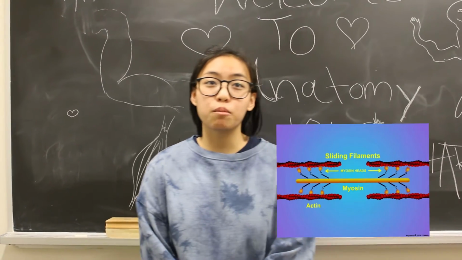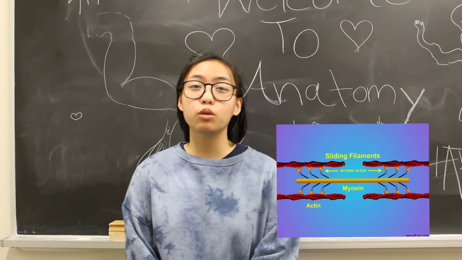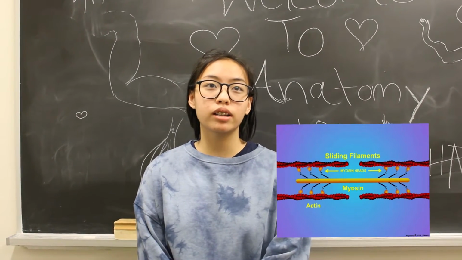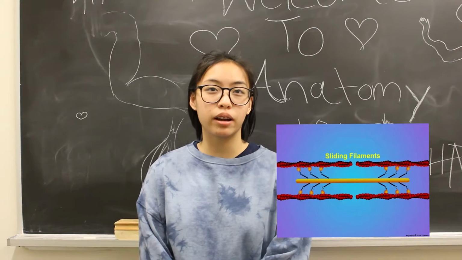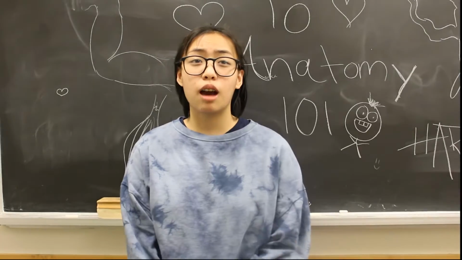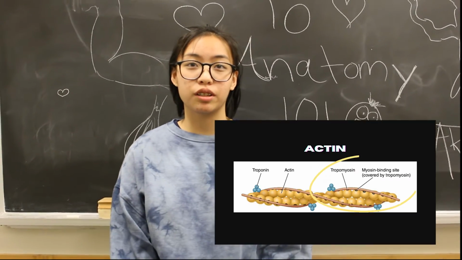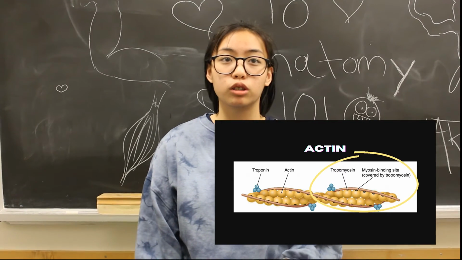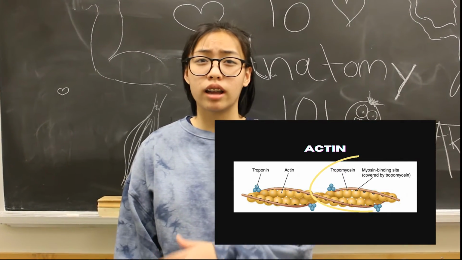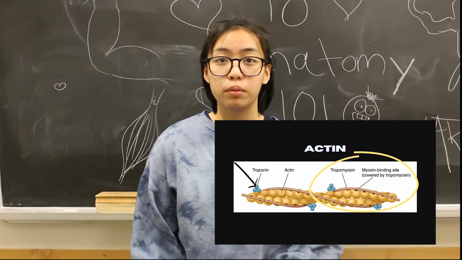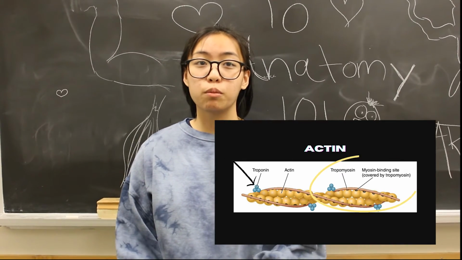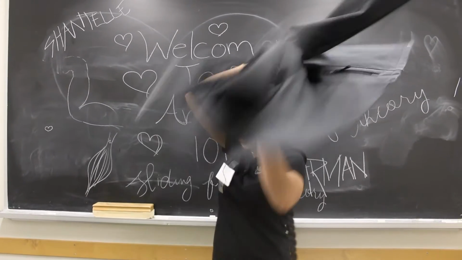But what about the thin filament? Good question. The thin filament is actin molecules that form two coiled chains. The myosin heads bind to the thin filament at the cross-bridge binding site on the thin filament. However, the cross-bridge binding sites on actin are blocked by molecules called tropomyosin, which run along actin. Another molecule called troponin holds these tropomyosin molecules in place. So how do we get these tropomyosin molecules out of the way so my muscle can contract? Never fear, calcium is here!